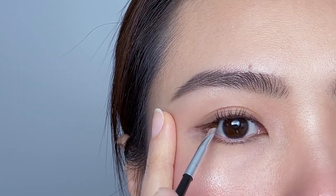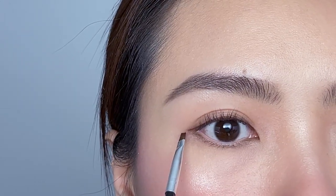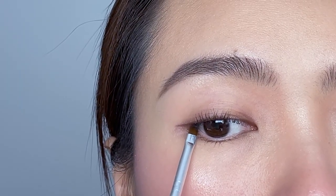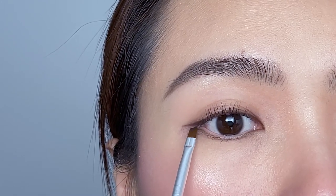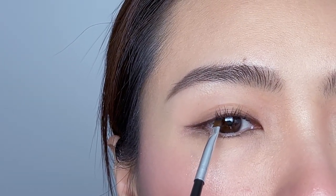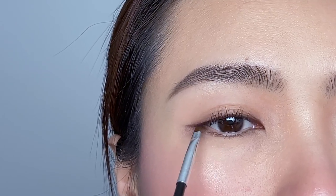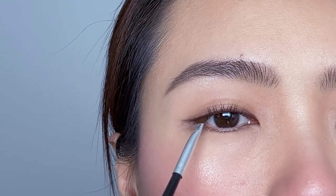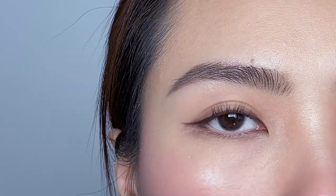Then all I have to do is put the brush right at that line and draw the liner — how easy is that! Then I make it a little bit longer by extending it straight outwards, but I don't make it very long to keep it looking natural. When I raise my eyebrow there's a gap between the liner and my lash line, so I fill in that gap to make it look more connected. After that I drag the liner up to my iris and usually stop here, because this is how the liner looks natural and flattering on my hooded eyes. You can draw all the way to the inner corner if you like, as long as you keep the eyeliner really thin and close to the lash line to keep raccoon eyes away.